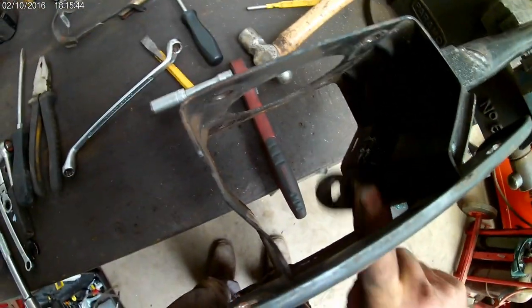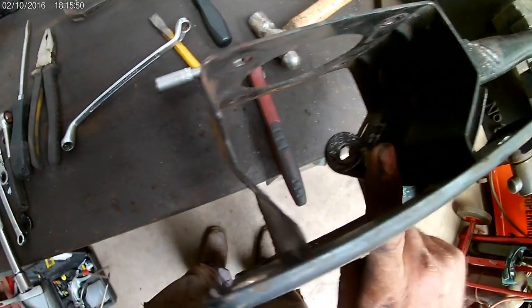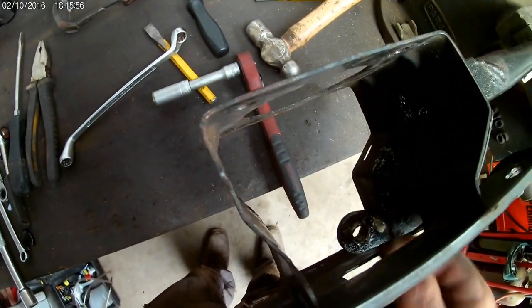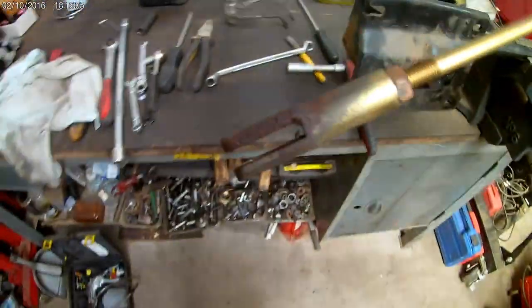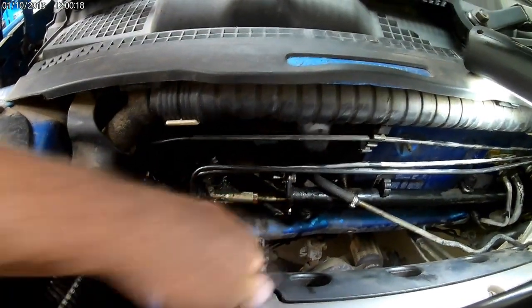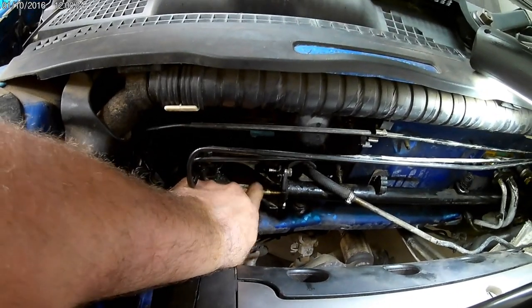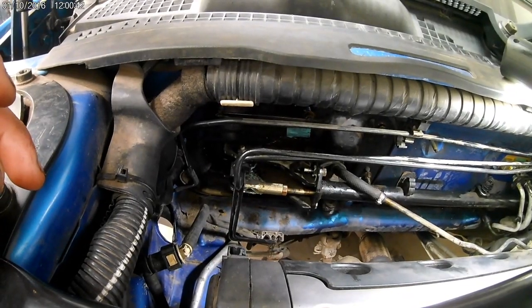It's just effortless now - I was struggling with two fingers to pull it at the beginning and now it's really smooth. No dragging, no play - just perfect. One thing sorted. That's the rod that goes back inside the tube, all assembled back as one piece. You can see how effortlessly it moves now - just barely touch it and it goes. As it should be. One job done, on to the next.